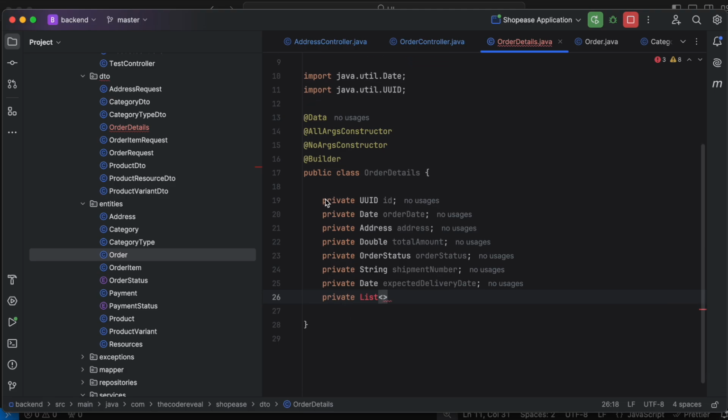So we have added all the fields needed in this class, order details.